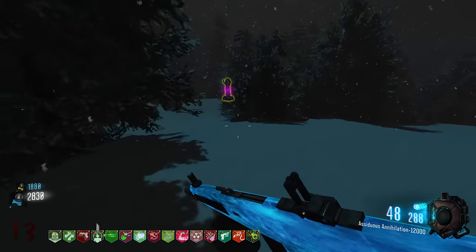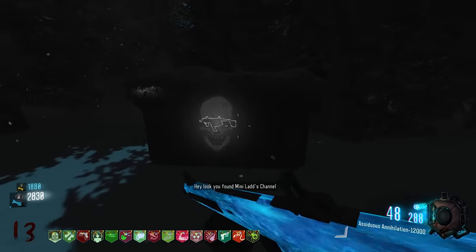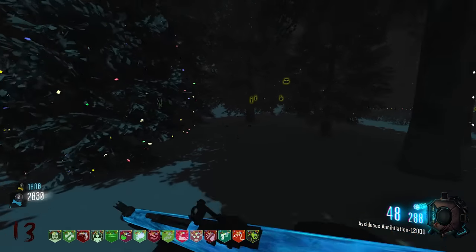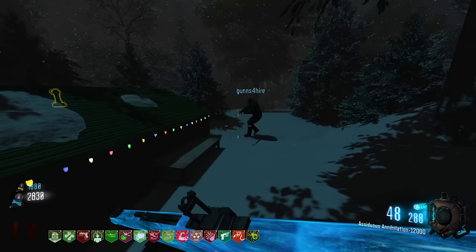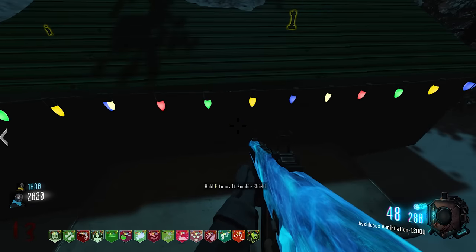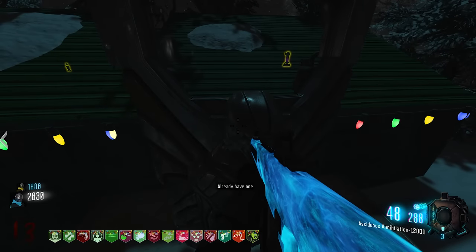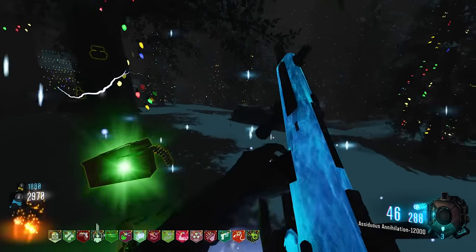Doesn't show you that. Shows you the other things. Oh, right here. Wow. You found it? Did I just run right by it? It's not letting me build it, though. I looked at the other sides, didn't look at that side. Did you build it? It wasn't letting me build it for some reason. There we go.